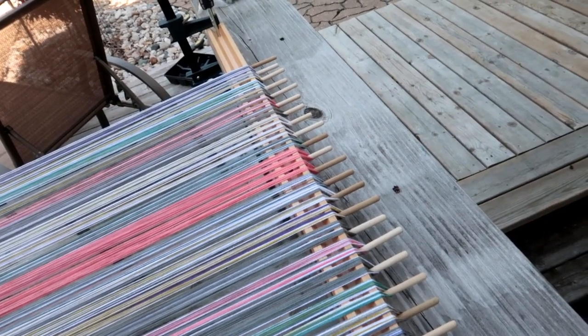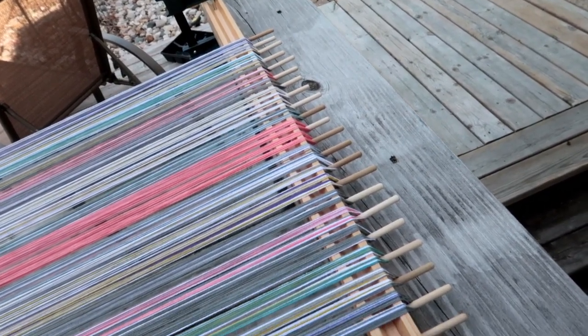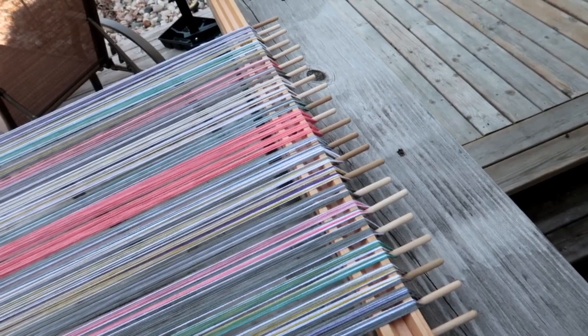Quick, how to drop the bar together and roll up this warp, and then I'm gonna go have a margarita. It's definitely time.